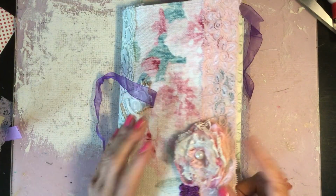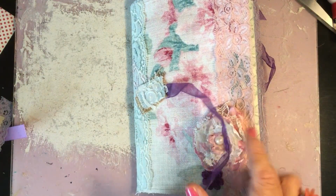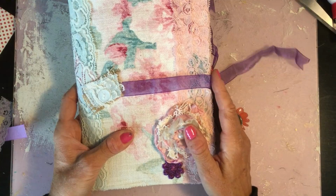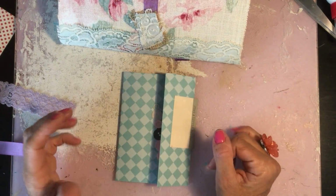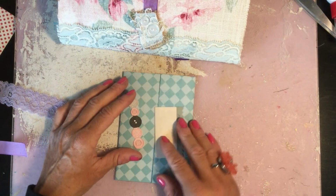So obviously last time we did the cover and we did one or two more embellishments to go in here. So it's filling up nicely now. So I thought we'll just do one or two more pieces today and we might get gluing a couple of things in. We'll see how we get on. If I just move it to one side for a moment, I did pre-prepare a little bit so that I wasn't taking up quite so much of your time today.